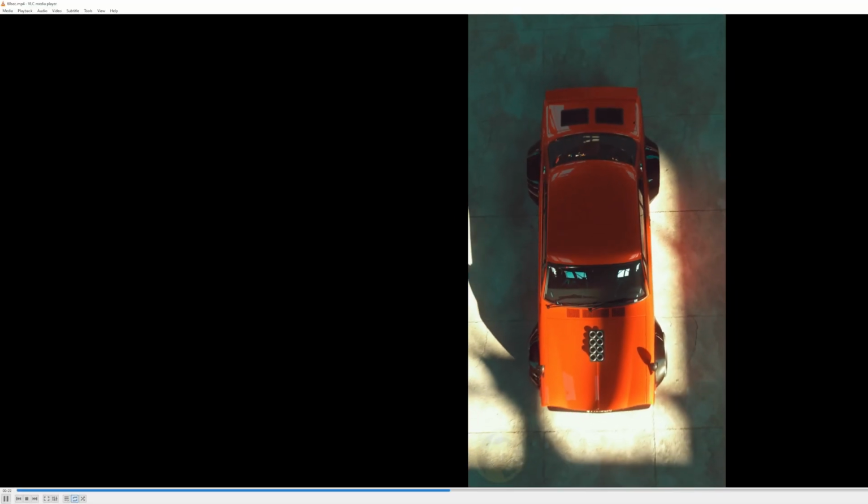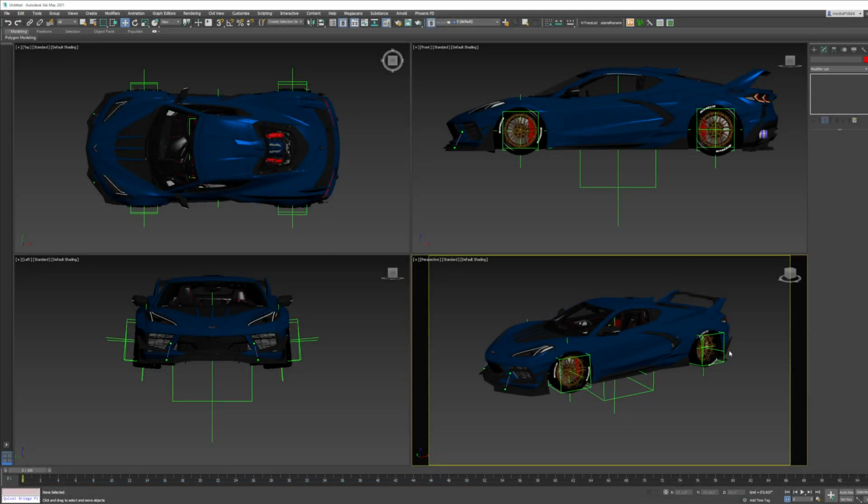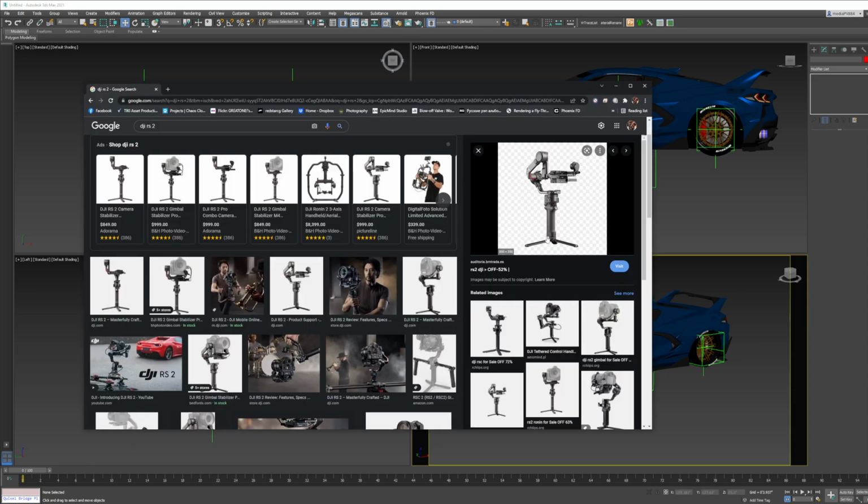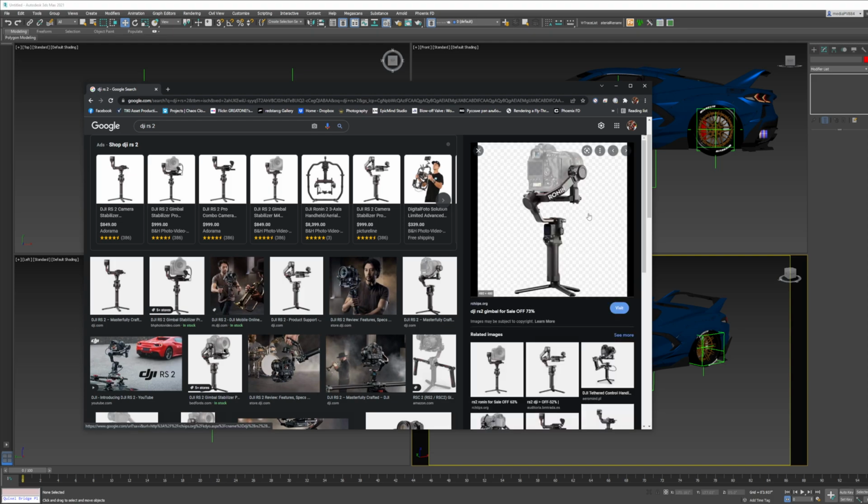To showcase that, what I'm trying to recreate in the 3D side of things is a gimbal setup. I have one of these gimbals in real life, and the way it works is there are several axes that things rotate around. This one right here controls the camera tilting forward and upward, downward. If you look down at the ground, it uses this one. If you look up at the sky, it uses that one. The next one is this one back here, and this controls your camera tilt that goes clockwise and counterclockwise.